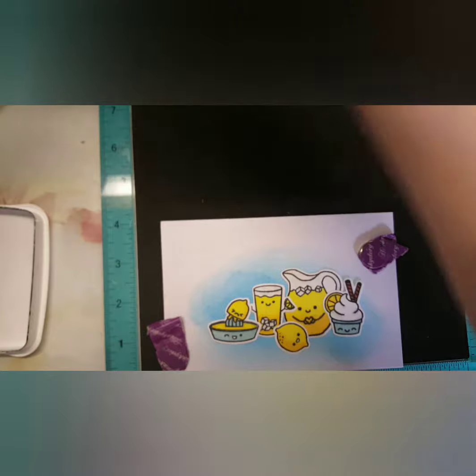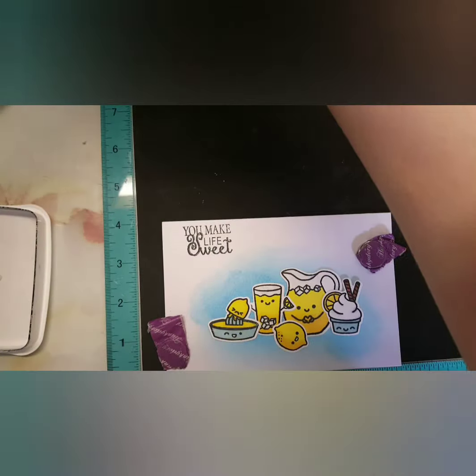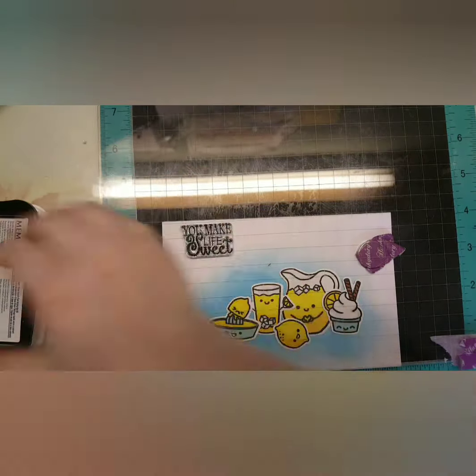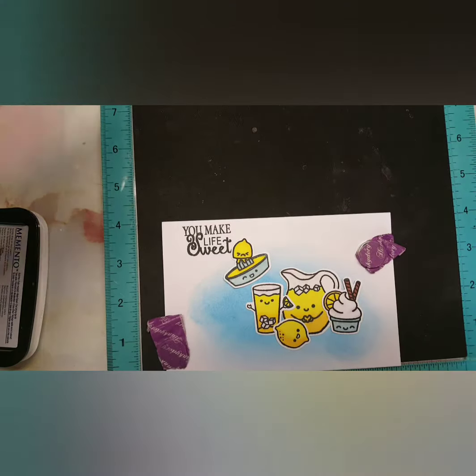I don't know about you guys, but I'm not a fan of summer. I prefer winter, so doing summer cards, I'm trying to get myself to kind of enjoy summer a little bit more, but I don't think it's working. That's just because ever since we got the heat wave, I've been ill, so there you go.